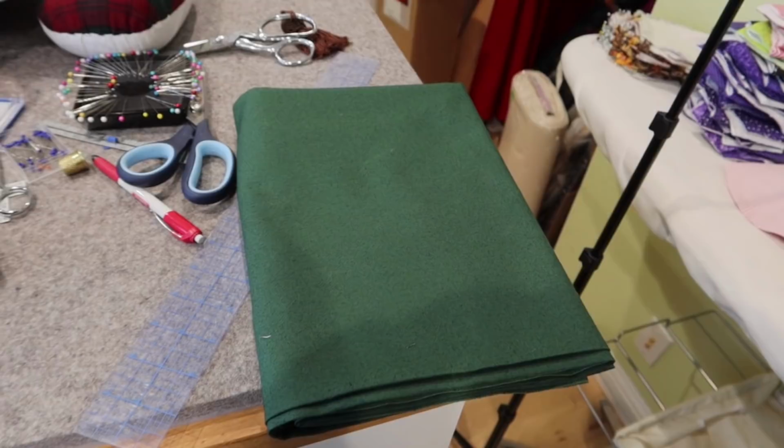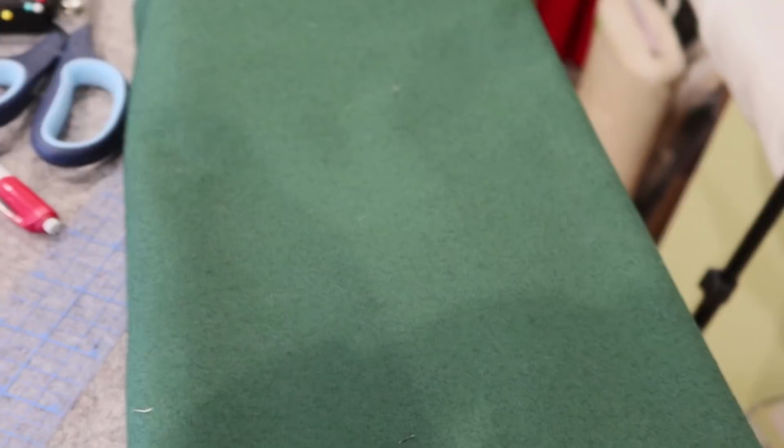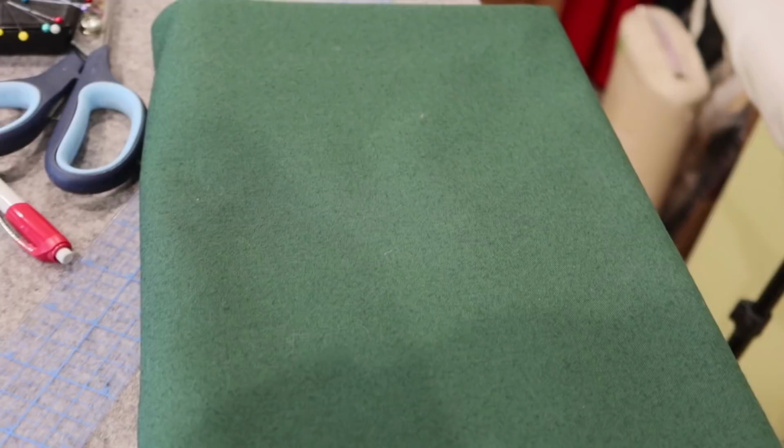Okay, so I got this fabric, and it is pretty much exactly the fabric that I wanted, the best color. But if I bring this in, you see how pilly it is, and how weird. It is kind of movable, I don't know. I'm not excited about this. So I think I'm gonna go wash it and see if I can get some of this off. Nope, not really. It's still super pilly. Fun times.